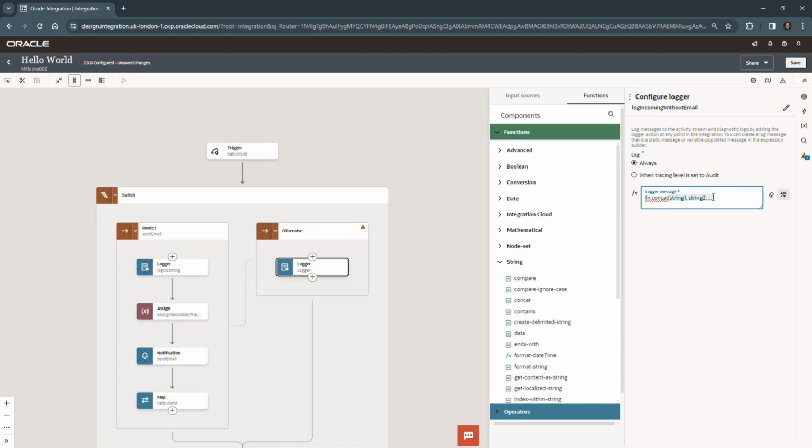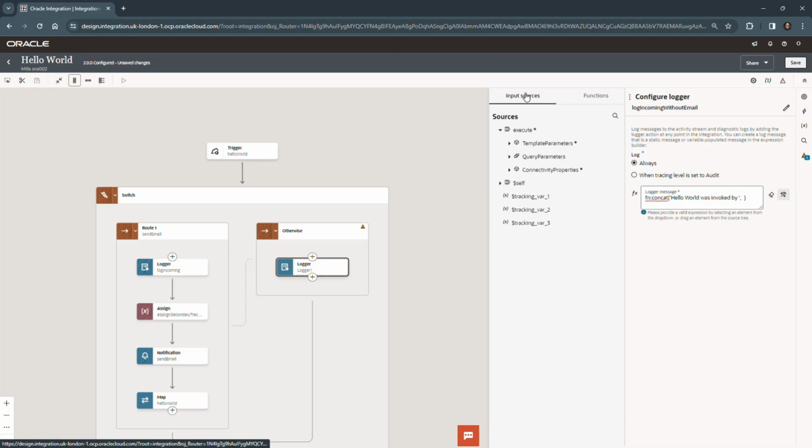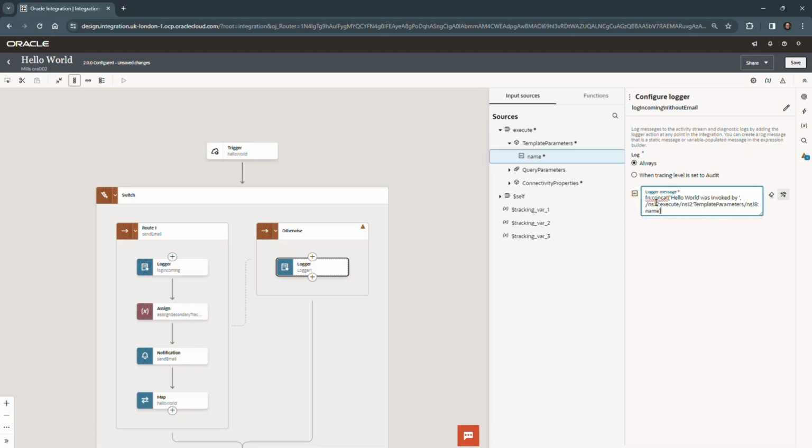So step 9 says this is going to be hello world was invoked by, space, and we're going to end quote and then comma, ready for the next thing to paste in, which is going to be under input sources. Expanding template parameters, we'll simply drag the name field into here. And now that looks correct.